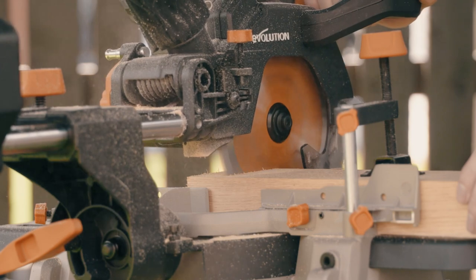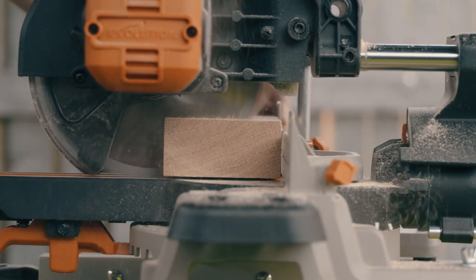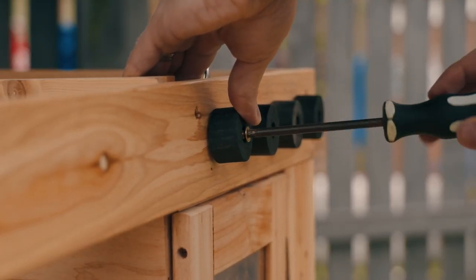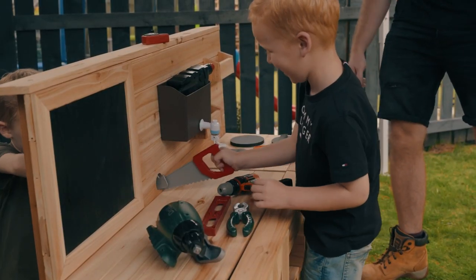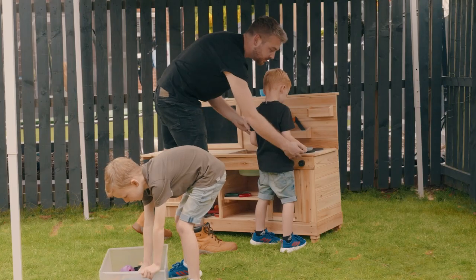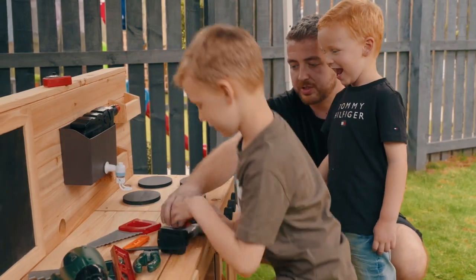The drill and the saw just went through the cuts perfectly. The fact that it's compatible with Hart Tools as well means I can use the battery on my other tools too — big bonus. Being a dad, all you want to do is spoil your kids and make them happy. If that means building projects in the garden and seeing them surprised when they come home, it makes you feel like the hero.